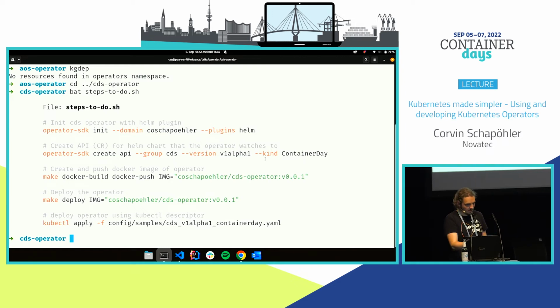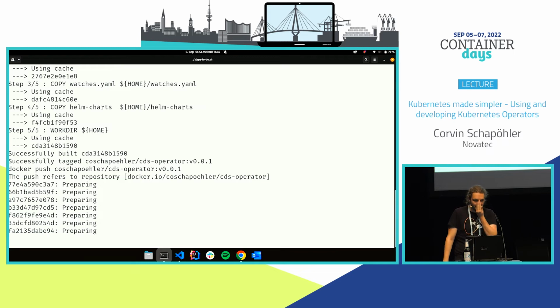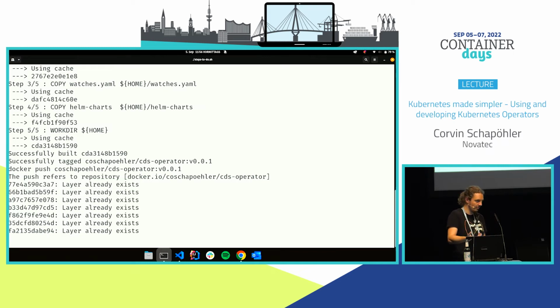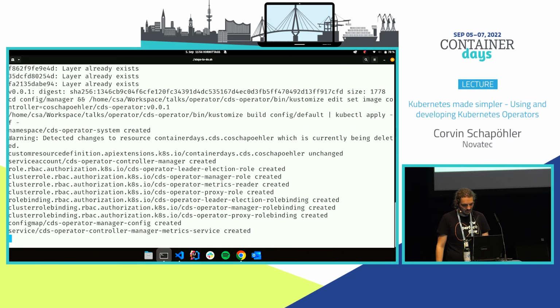Then you can build the Docker image from that, push it to Docker Hub in my case, and deploy this on your cluster. And then in the last line, there is a small sample of how you could create the whole custom resource and deploy one in one go. I will just run this. It's quite fast here because I already ran this and have all the images in my local storage and my local cache and everything.